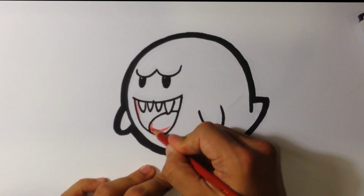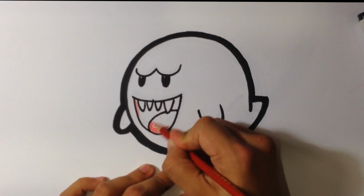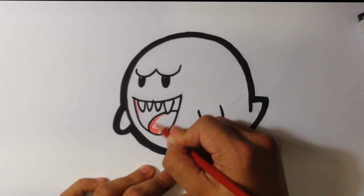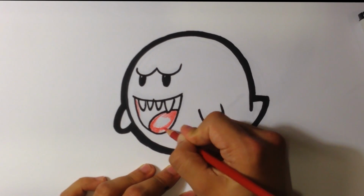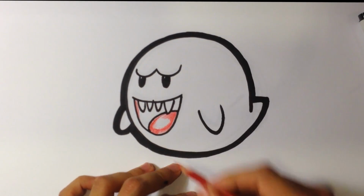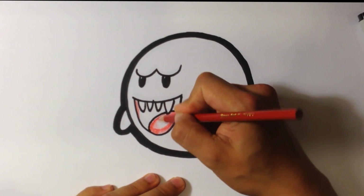Now let me fill this in here. There's no particular way I'm filling it out. I'm kind of going with a form a little bit, trying to pull my lines, but in reality, it's gonna kind of blend all together. But like I said, it's not too crazy this one because this character is almost entirely white. You know what I mean? And I'm gonna go right there.